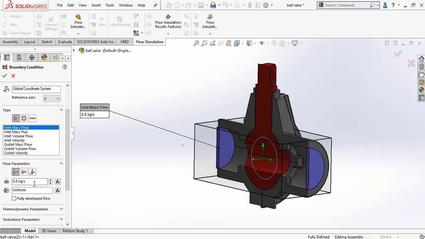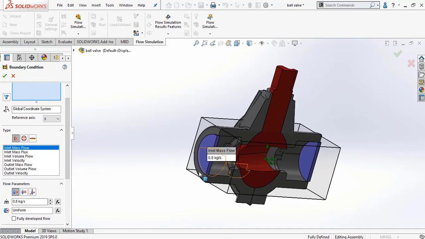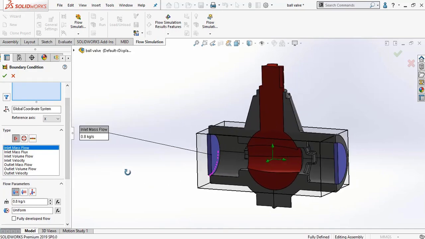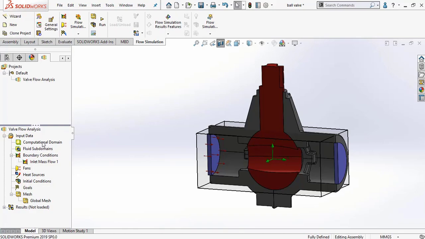Yeah, so we are able to deal with the output. We should define it, so output pressure, we can define the static pressure or the environmental pressure, if you have the values, we could define it. Not only inlet mass flow, we have the inlet mass flux and the volume flow and the inlet velocity also we could define. Okay, there are multiple options to deal with.